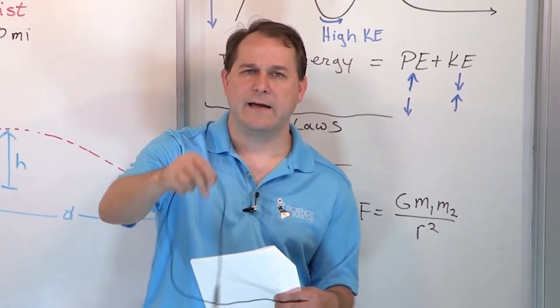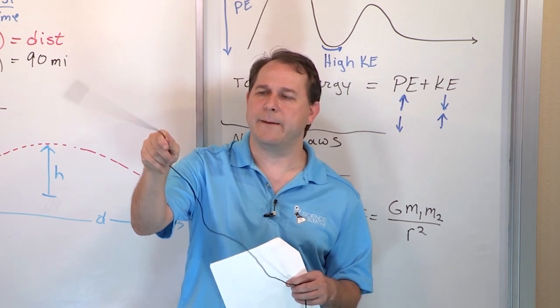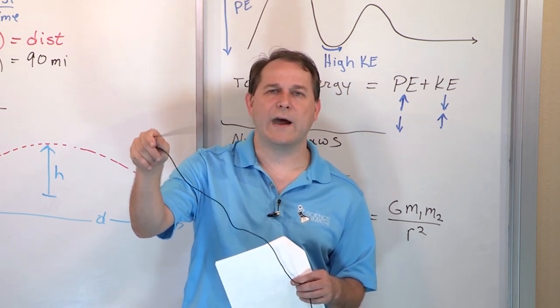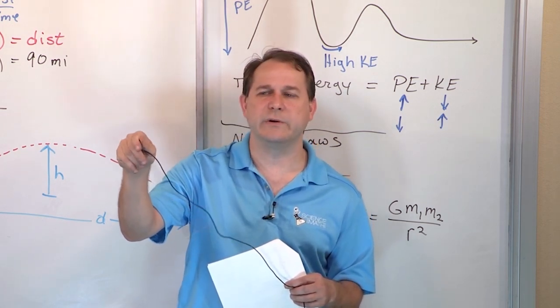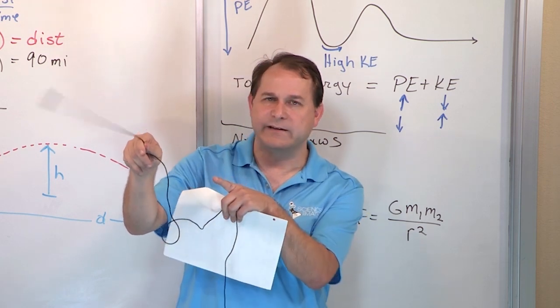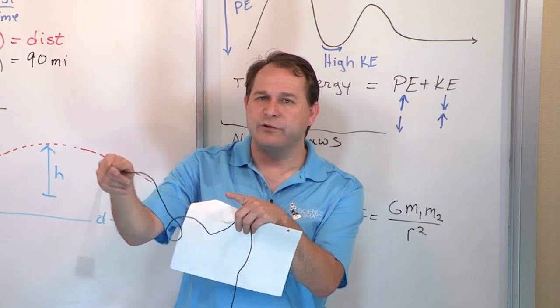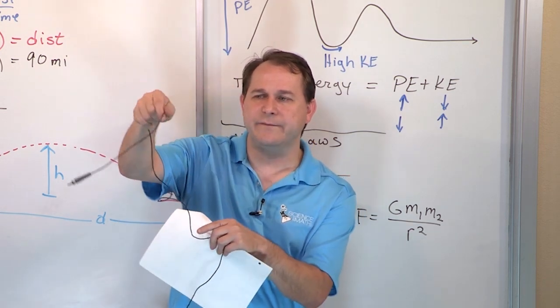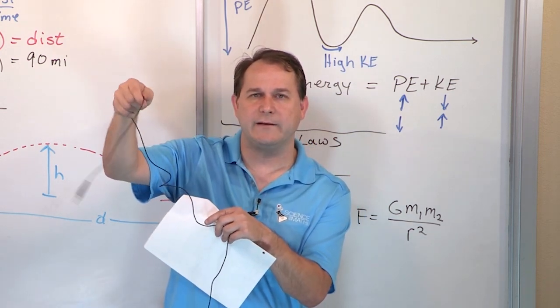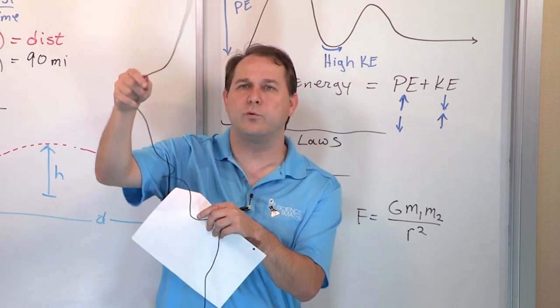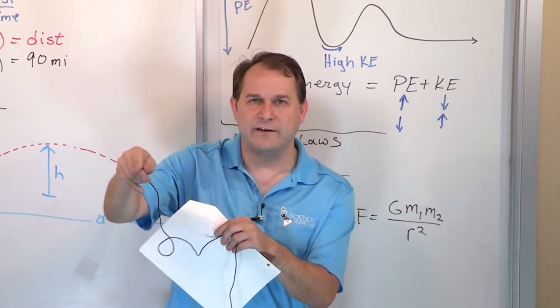Well, if I take this guy and start spinning it around, what happens here? Well, you see, it's going round and round and round, just like the moon is. But what am I doing with my hand in the center? Look carefully. I'm actually pulling on this thing. So what I do is when you start it off, you have to give, you have to start swinging it. Like I'm swinging it. And then I get it to go around once. And then I go, get it go twice.